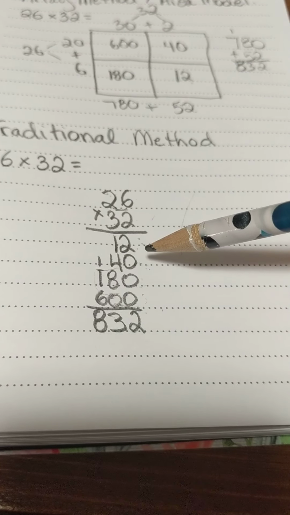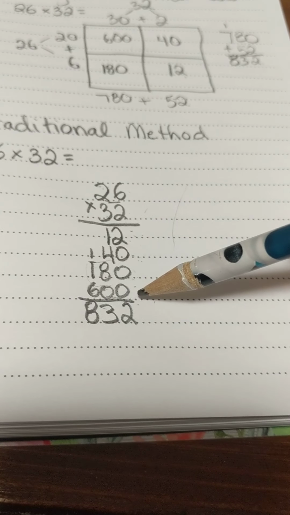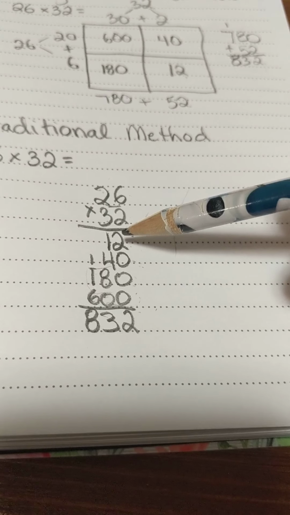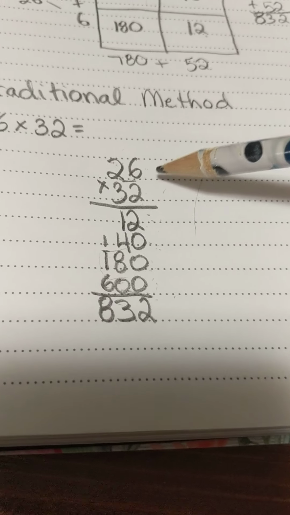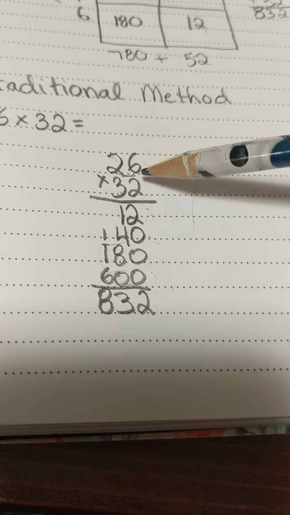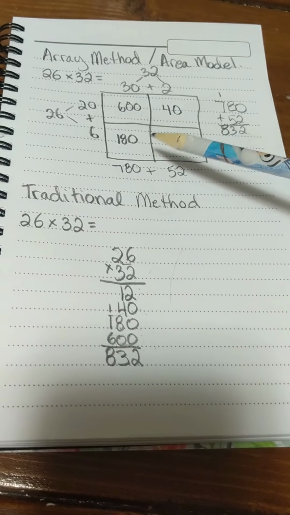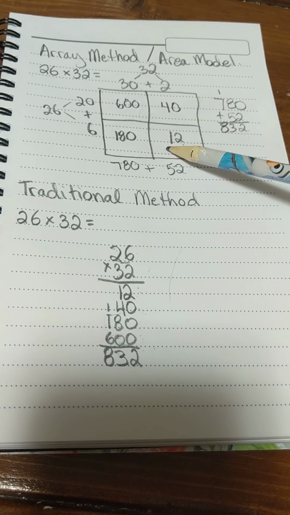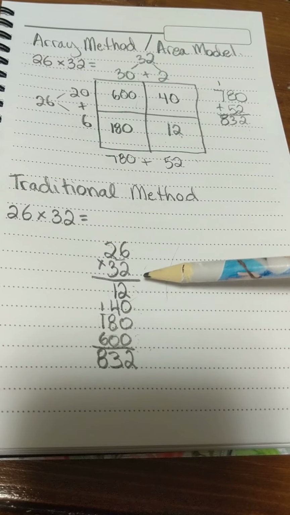So I know this looks a little bit different than the method that we did, but it's also easier to see what's going on for the student, and it's easier for me to correct and help them. And it also makes it easier because it's not just a series of steps that we're remembering. Instead, it's something that makes a little bit more sense, especially since we taught this method first. So as you can see, the 4 things that I have listed here are the same as the 4 things I have listed here. And so we can always cross-check them as well.